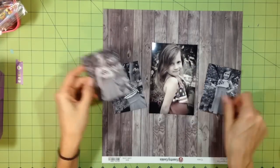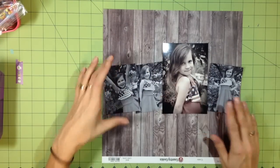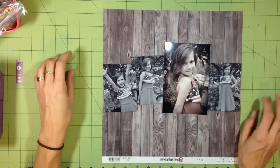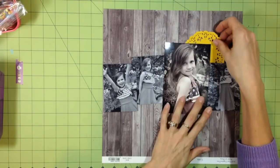So to my layout, I wanted to make this using the sketch, and I wanted to do something somewhat simple this time, and I really wanted to use this wood grain paper, so I thought it was perfect to go with the inspiration piece for the week with the pine cones and stuff. It reminded me of outdoors and woodsy and everything, and I've had this piece of paper in my stash for quite some time, so I definitely wanted to use it.